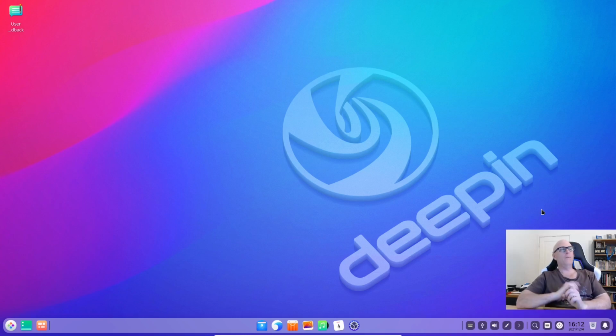The only thing I forgot to mention was when you get to the install and you get the disk there, I chose advanced. If you've got a disk available that you can wipe the whole disk clean with a Deepin install, then you just have to click that disk and install and be done.